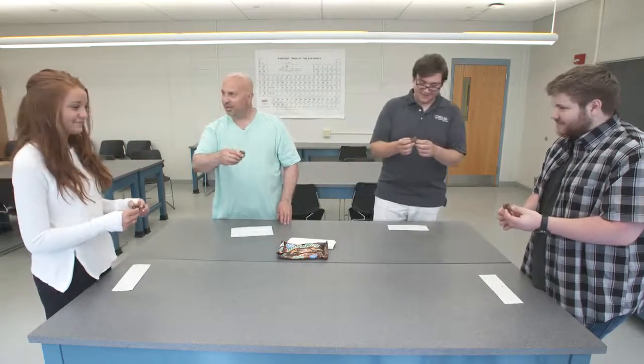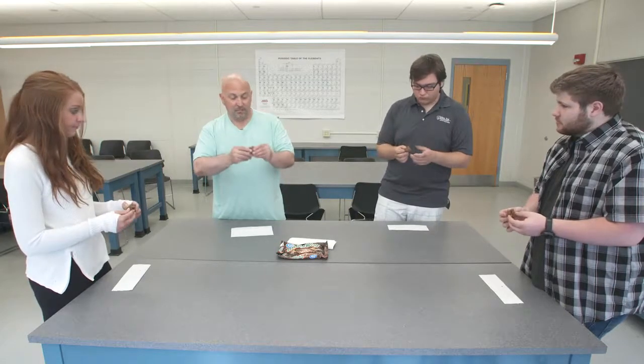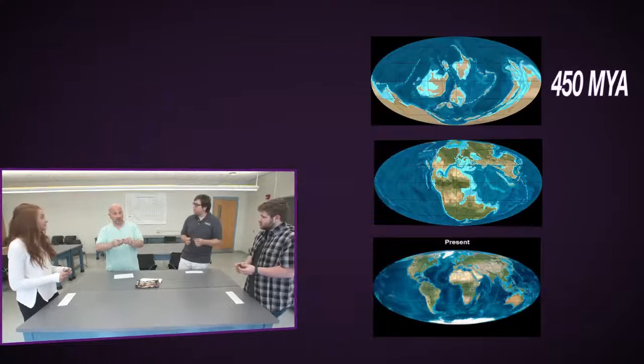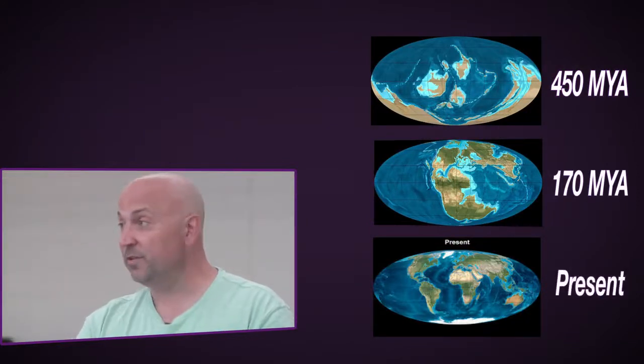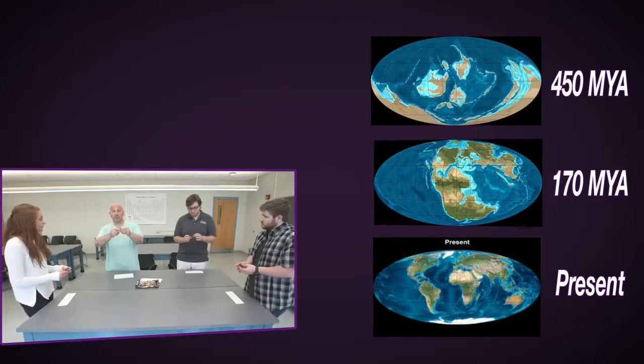And how does your candy bar look? It really looks a lot different, right? So what does that tell us about Earth's tectonic plates over time, that after millions of years, does it look anything like it originally did, Andrew? No. Yeah, so even after two or three pull-aparts and push-togethers, the candy bar doesn't look anything like the original bar that came out of the package, just like Earth doesn't look the same as it did 200 million years ago, 500 million years ago, a billion years ago. Earth's tectonic activity changes the appearance of Earth, whether the plates are diverging or coming apart, or they're converging, coming back together.